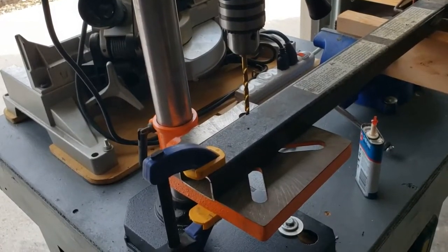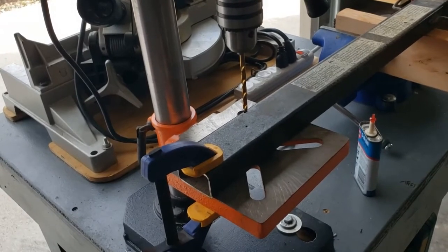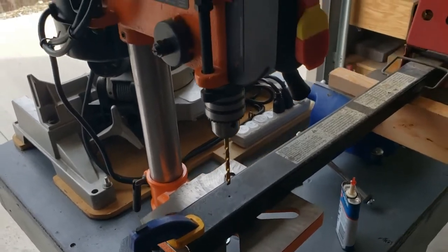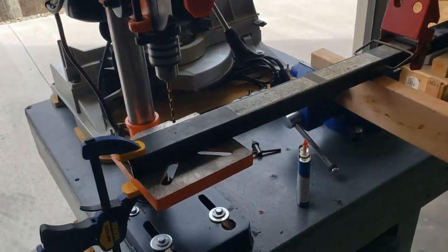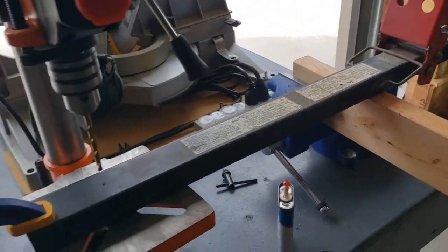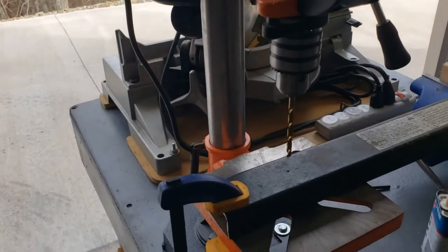All right, I'm going to start with a small pilot hole here before I step it up to my 7/16 inch bit. When you're the Yankee and you just got little tools to work with here, check it out. We got a level over here from the vise over to the little drill press.